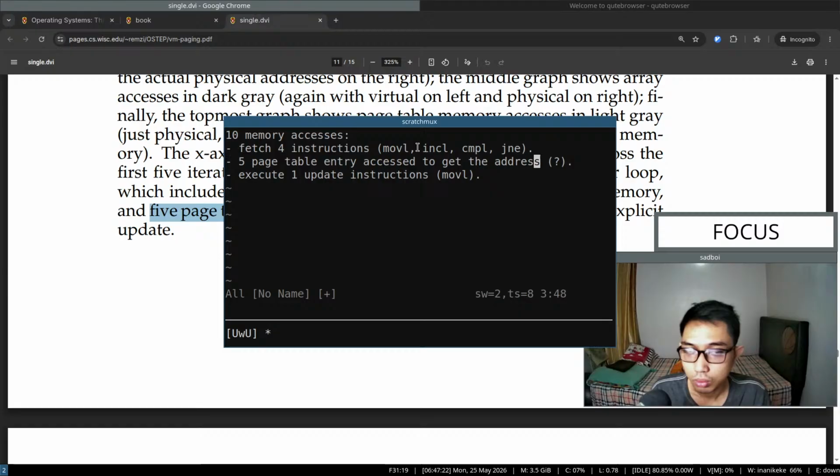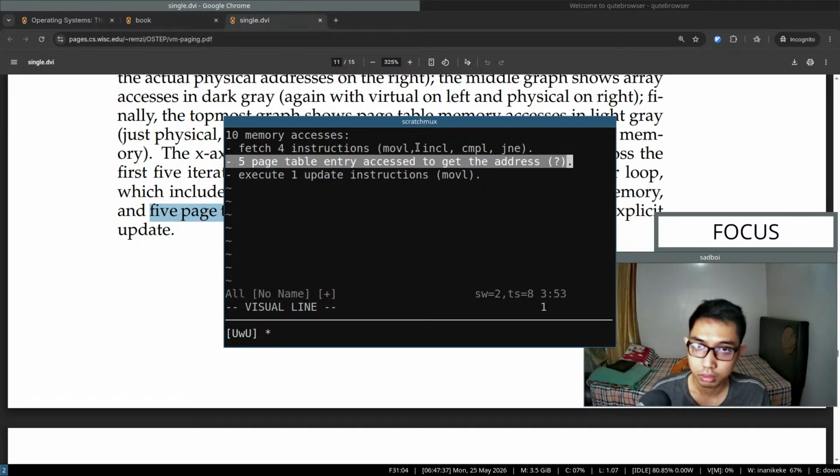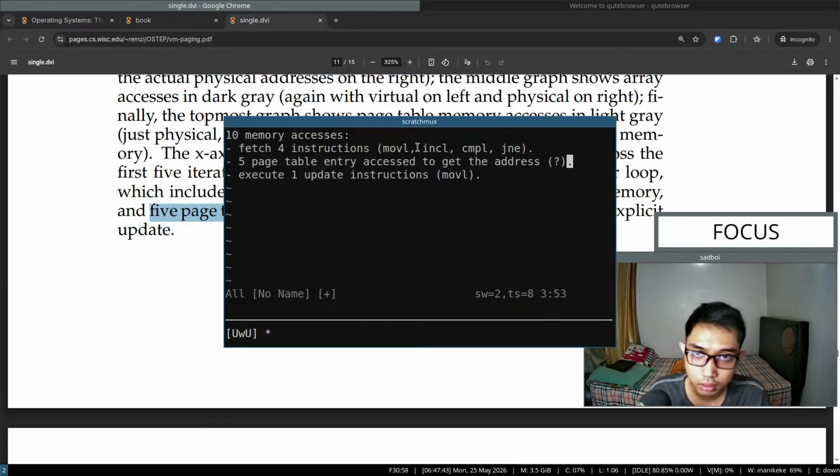So maybe the 5 memory accesses are from this one, to access the physical address or something like that. And then, wait a minute.